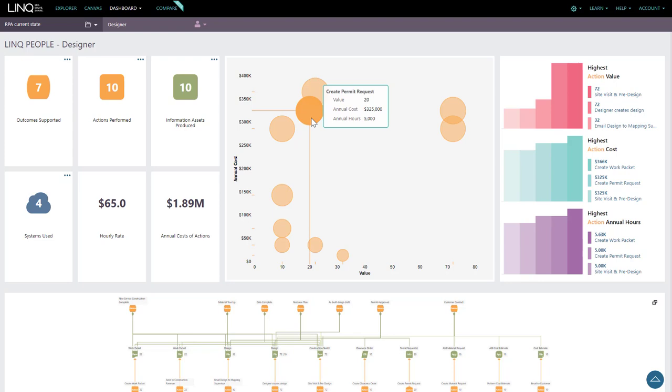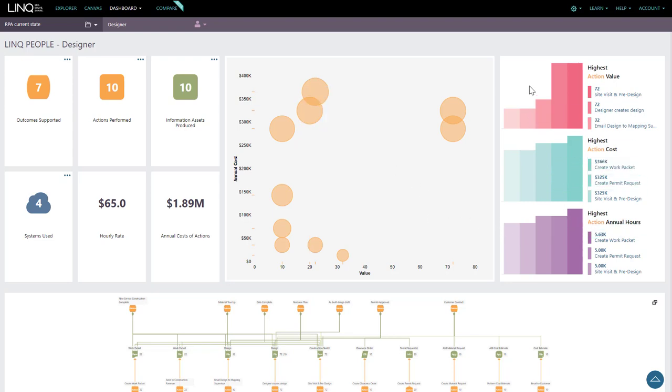They take a lot of time, they cost a lot of money, but they have a lower value assigned to them in the sketch. So potentially there's no reuse occurring as part of the work that has taken place. Maybe the information assets that they create are just point in time. So we might want to explore a little further by looking at the sketch.